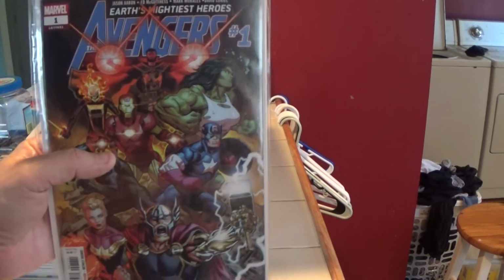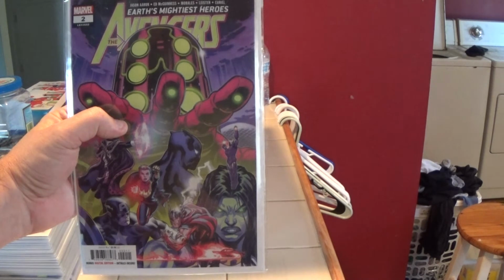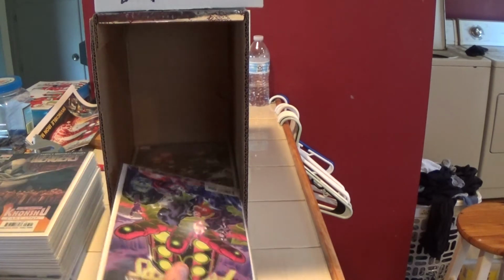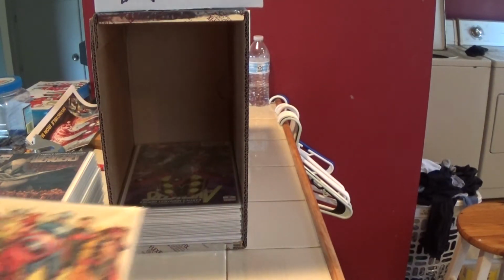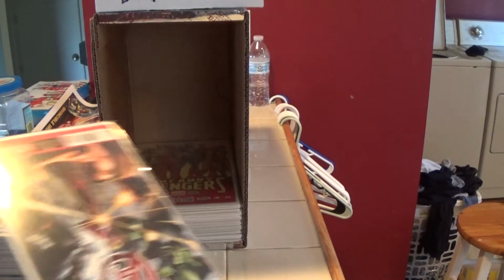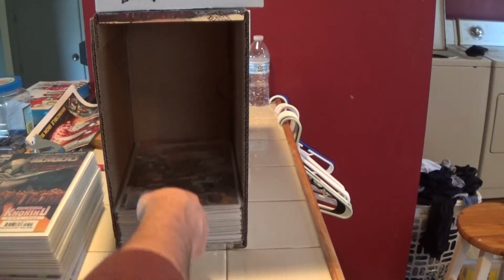Here we have another Avengers number one from the current series. Surprised that hasn't been relaunched yet, to be honest. Here is number two. You know what? That's a direct edition on that annual number 10. I don't think that matters. Here we have Uncanny Avengers number 5. And Avengers number 9. The new Avengers number 1. So many Avengers series. It's hard to keep track of what's what.